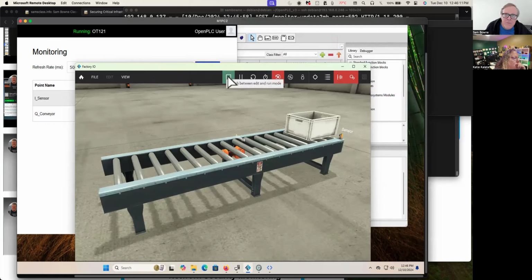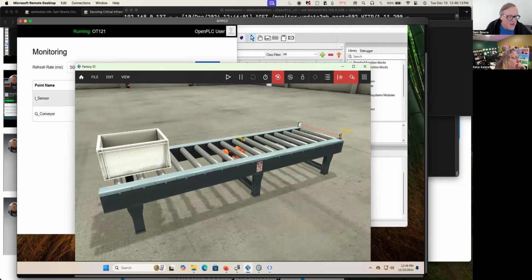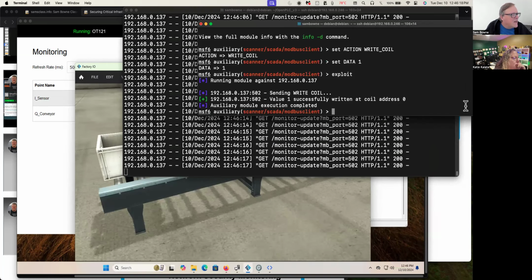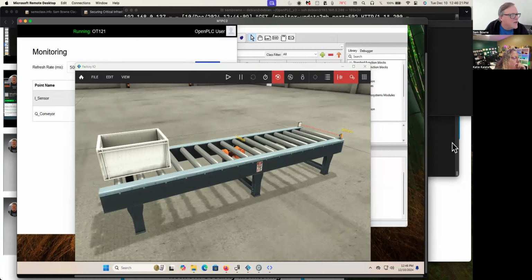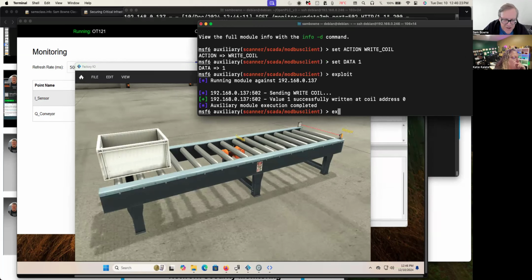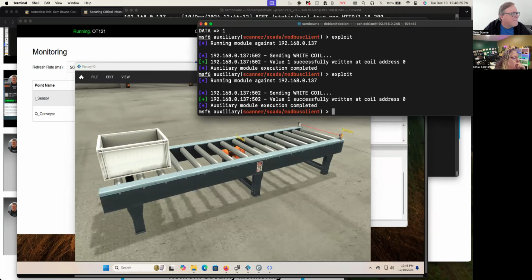If you have stopped the existing controller from controlling it again, then you can attack it from Linux here. If I get to the right window there, exploit. Let me get this to the front again so we can see it. Now I do exploit. And the conveyor should turn on and dump the box at the end, but it looks like it didn't work here, which is annoying. That was the punchline. But I'm going to stop the recording and debug it and start another video if I get it working. Stop the recording.